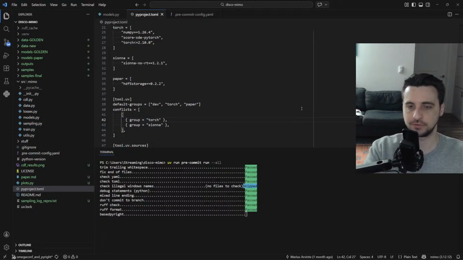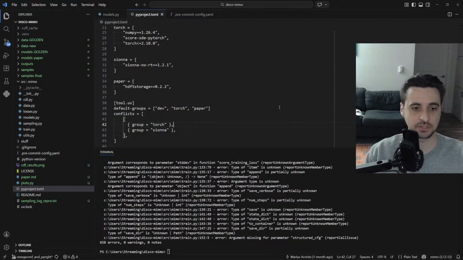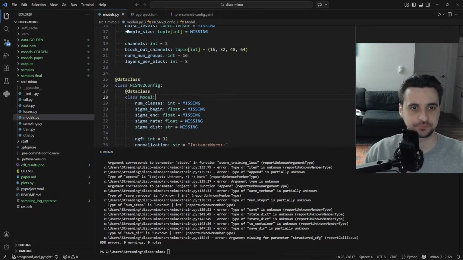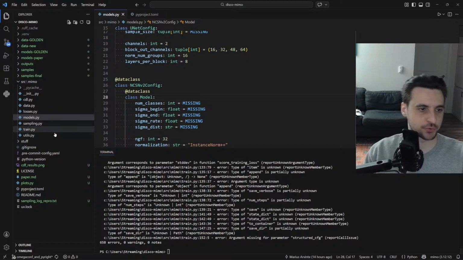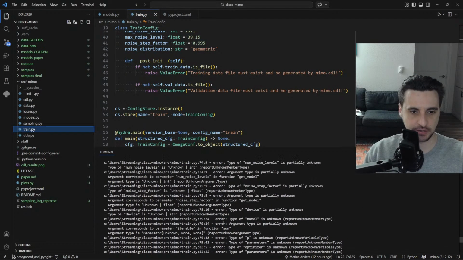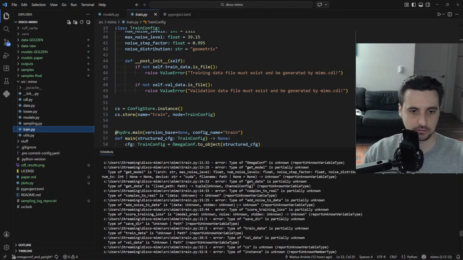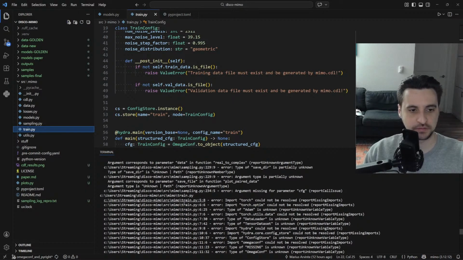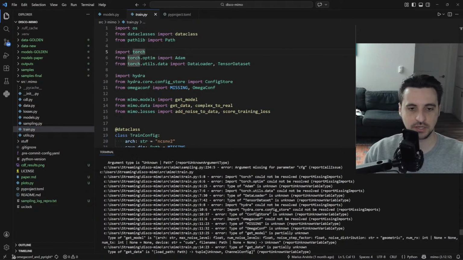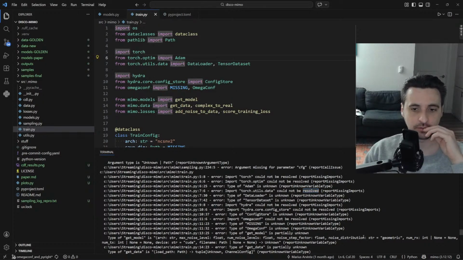There's no other way around this, generally speaking. Let me put myself here. Okay, so let's start with MIMO train. For example, all these errors, what does it say here? Basically every line is an error. So line 5, okay? Import torch could not be resolved. Okay, the imports we can ignore. Type of Adam, 625, is unknown.